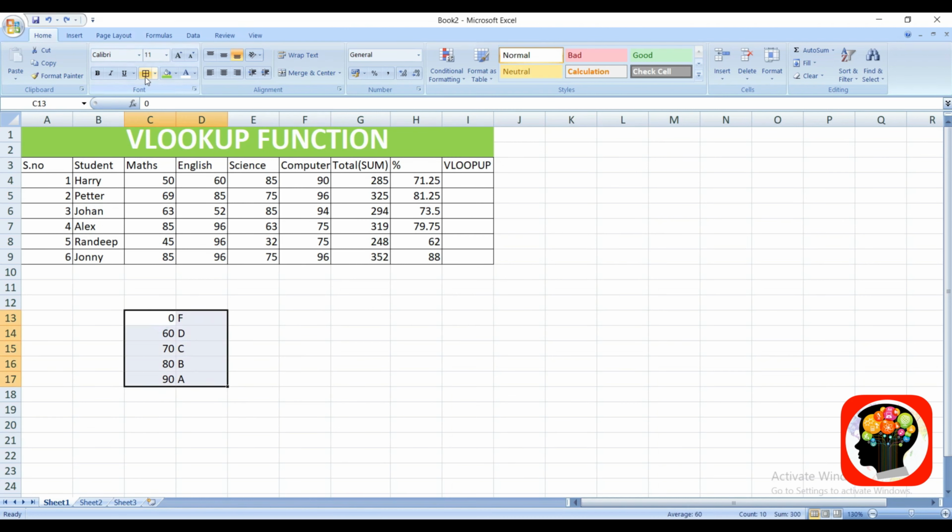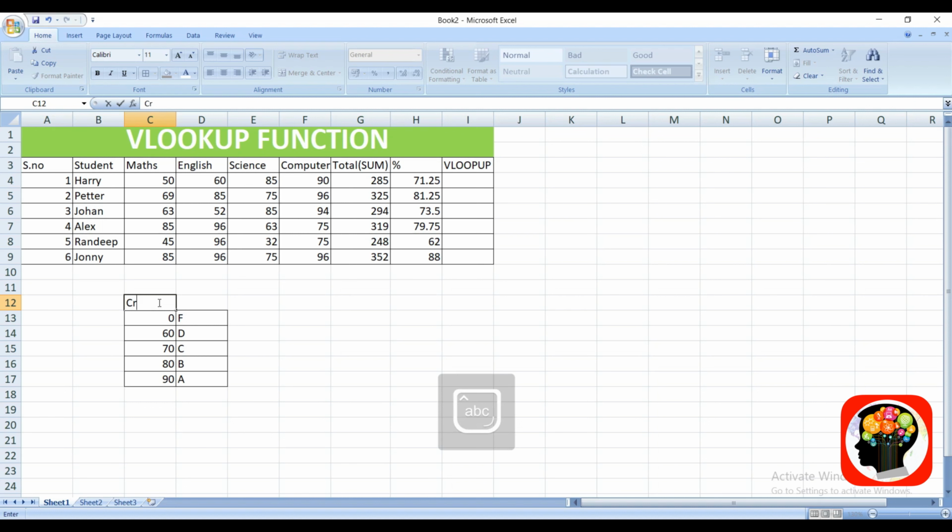Select all the columns and mention the criteria, and then grade.